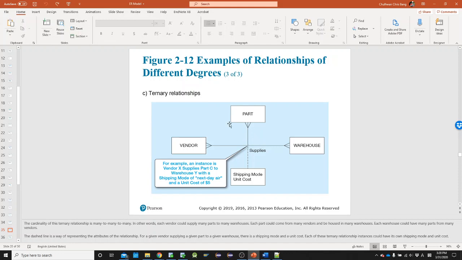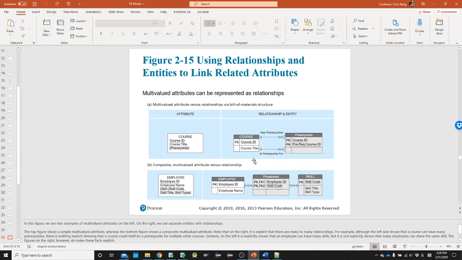So we can see that part, vendor, and warehouse have a ternary relationship. At the conceptual or abstract model, you can have ternary relationships, but you shouldn't have any ternary relationships in the physical or relational model. You have to convert it, and I'm going to show you how to convert it.